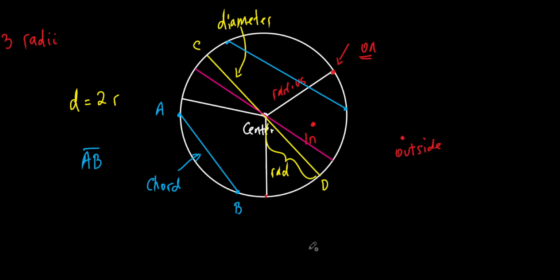What could I call that diameter, that yellow one? It's line segment CD. That's right. It's a line segment, so you put a little line segment over top of it. So that's line segment CD. Make sense? Yeah? Everybody with me?